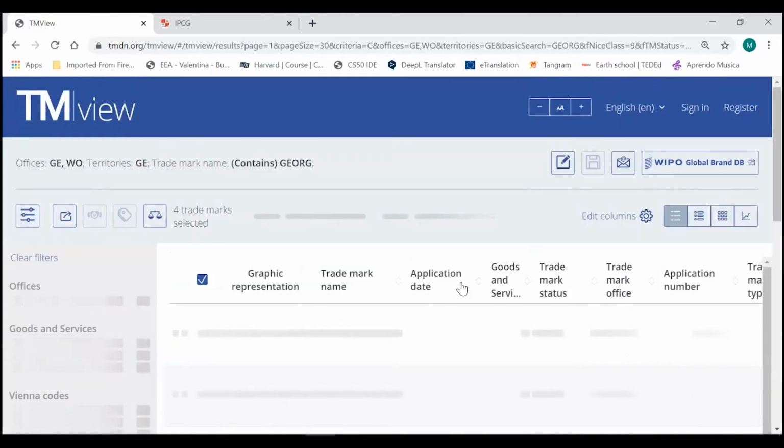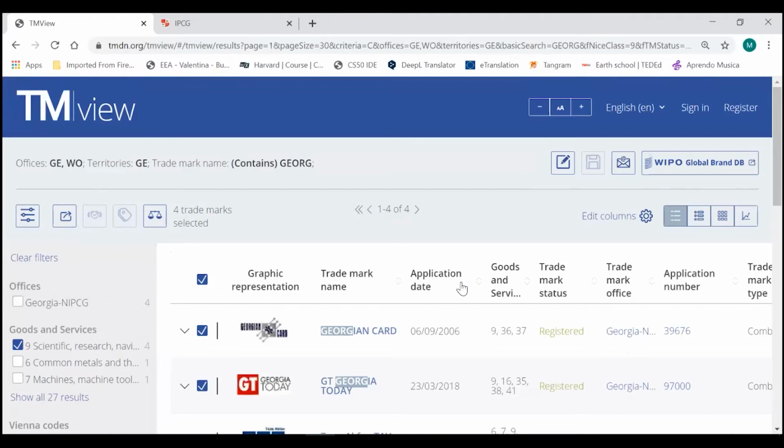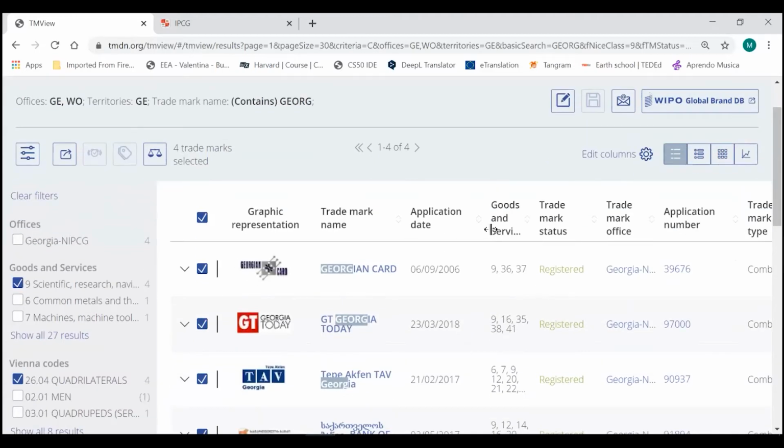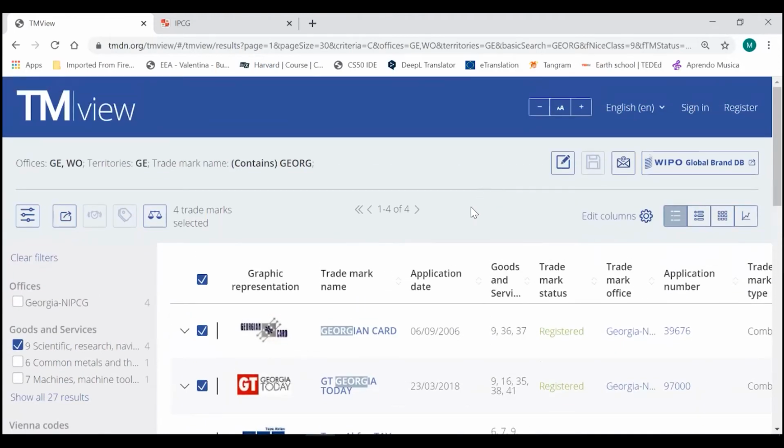So this was what I wanted to describe just briefly, to show you how you can use TMview with different search criteria and then subsequently with filters to see if there is a trademark that is already similar or identical to the trademark idea that you have before you actually file in the office. In this case, we were using SAC-Patenti as the office, but this could also be applied to any other office where you look up the data and apply the certain filters before you actually proceed with the filing. Do you have any question to this so far?